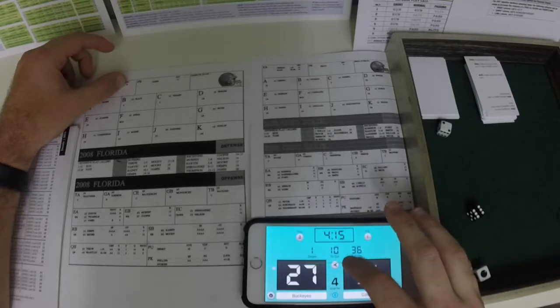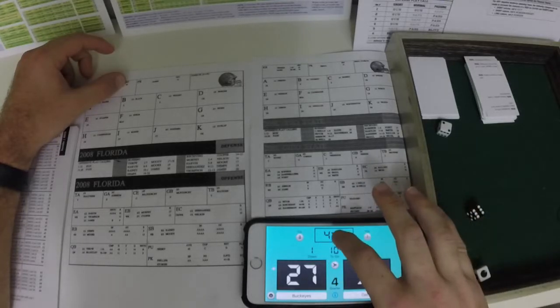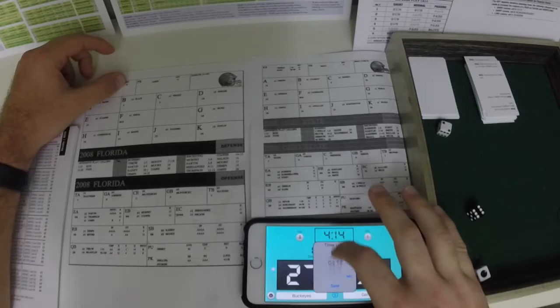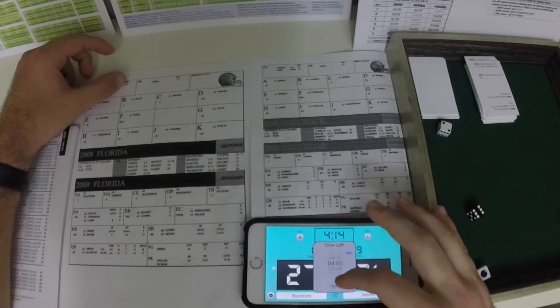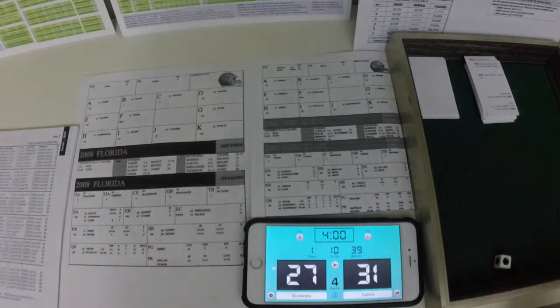Oh my gosh, but I gotta get this one here. 39-yard line, so that'll be the Gators on their 39-yard line with 4 minutes remaining here, guys. Looks like the Florida Gators have the work cut out for them. They basically just need to get a couple first downs here, as of course it'll be time for the Buckeyes to run through their timeouts real quick here, as the score is 31-27.